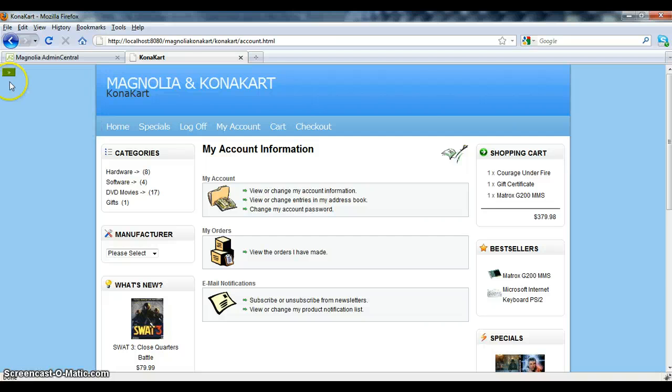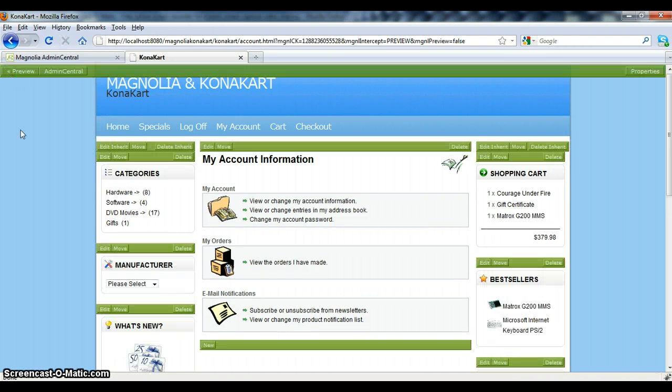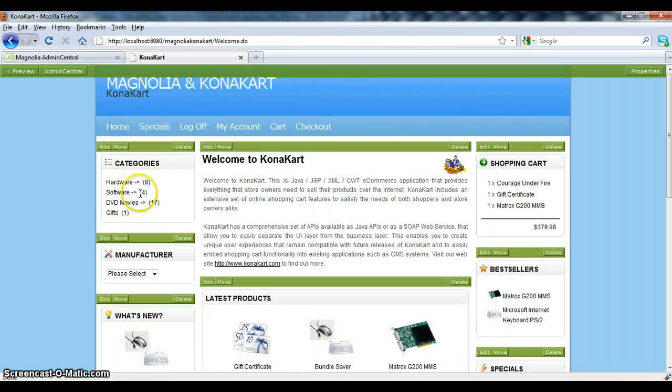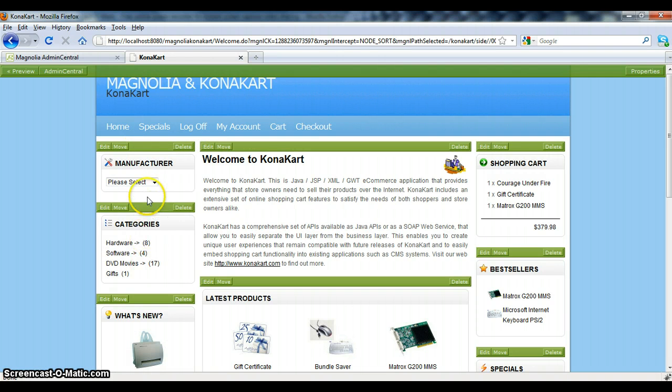We can now, though, since this is in Magnolia, click on this little green icon up there, and we can start editing this page. So for example, if I don't like the categories to be the first item, and I would really love the manufacturers to be above the categories, I can just click on this move it above, click again, and now we have this reorder.